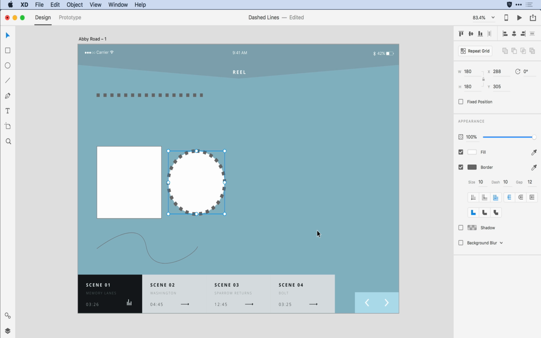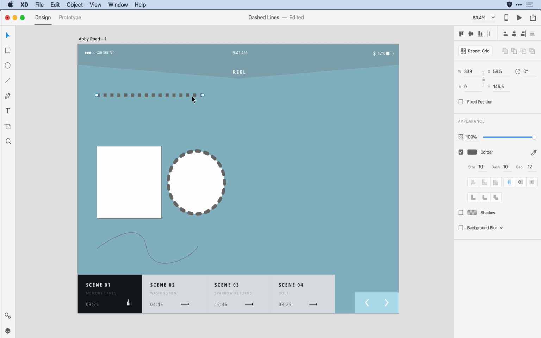If from here I decide I want a different appearance, I can leverage that starting point and just make some changes. Let's say I want more of a dashed line that has rounded edges. I can come into the Butt settings and set the second one, or the rounded cap option. And I'll go into the gap value, and using a keyboard here, I'm just going to bump that up until I get nice spacing between my individual items.